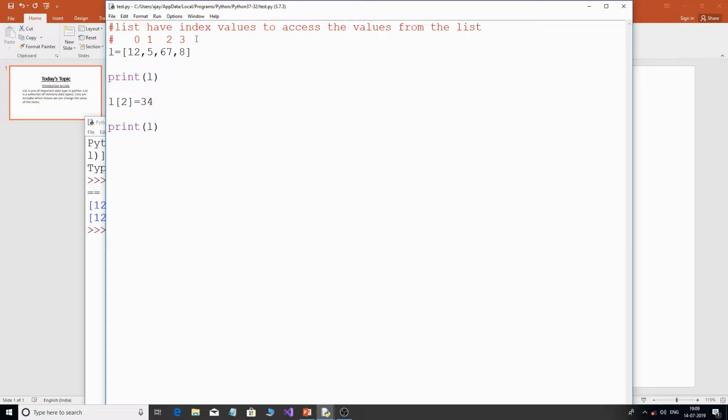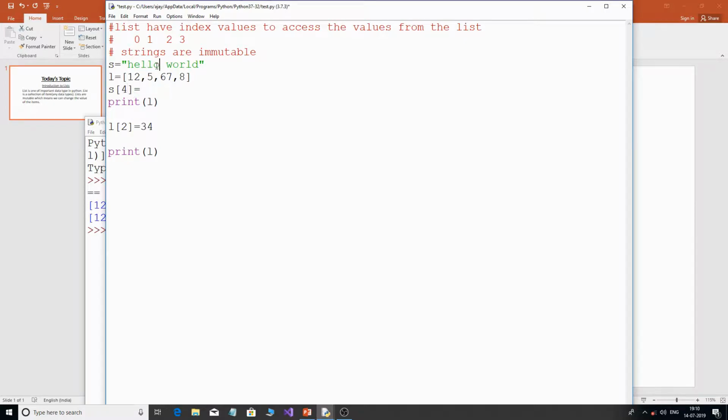But if you remember, in strings, since strings are immutable, we cannot do this. Suppose I take a string, s is equal to hello world, and I try to change some index value like s of 4.